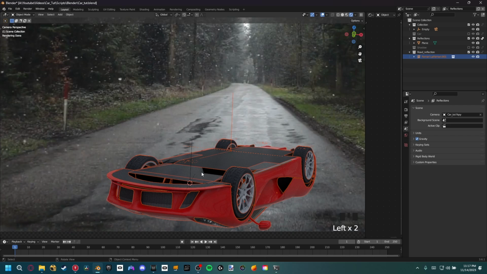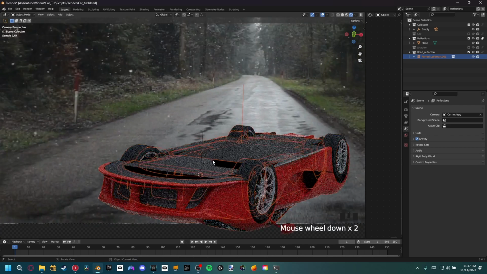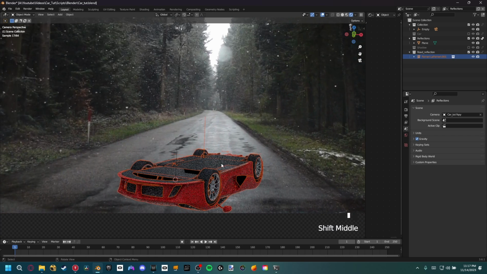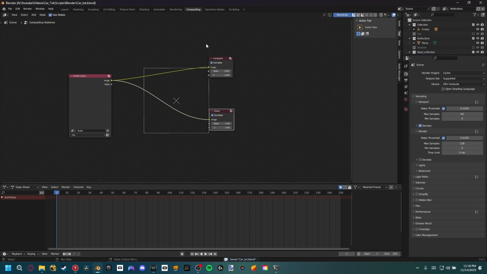And you can't really see a big change because the bottom of the car isn't really textured for this model that I picked out. But if you did have something textured there, then you would actually see some of the changes that are made there. And so the final thing that we need to do is go ahead and break them up and composite them together. So let's come back out to the compositing tab.